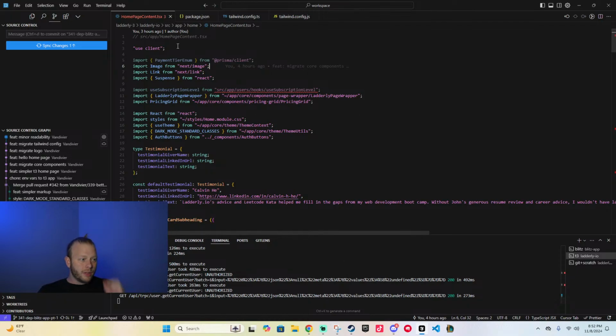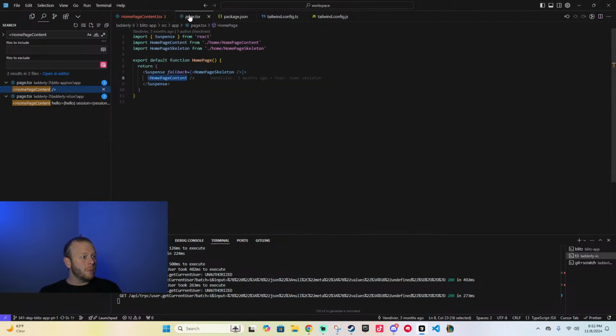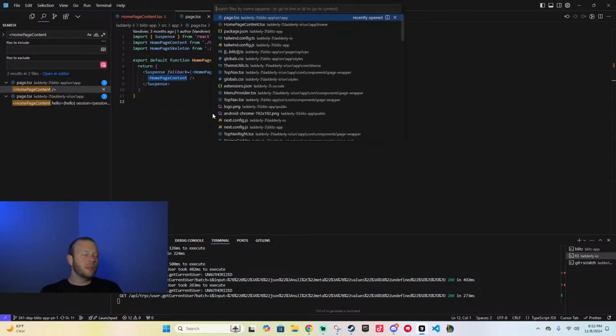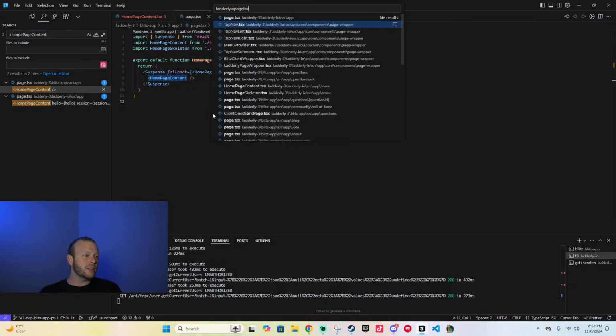So I think it will be higher order than the homepage content. I think it's going to be in the layout. Okay, so here is the Blitz app page TSX. And now let's go to the laterally IO page TSX.